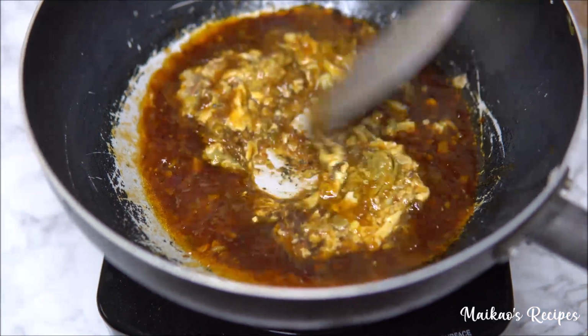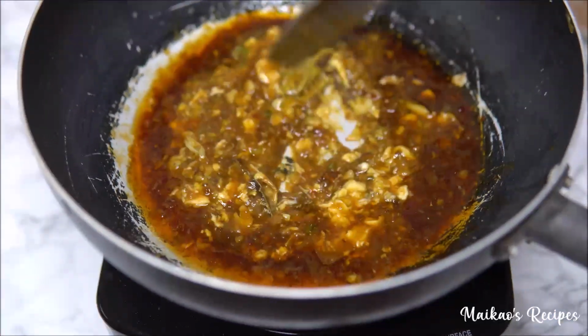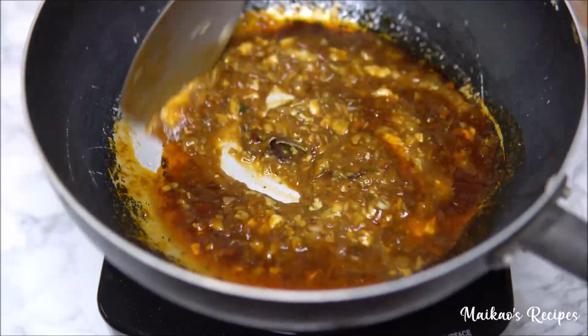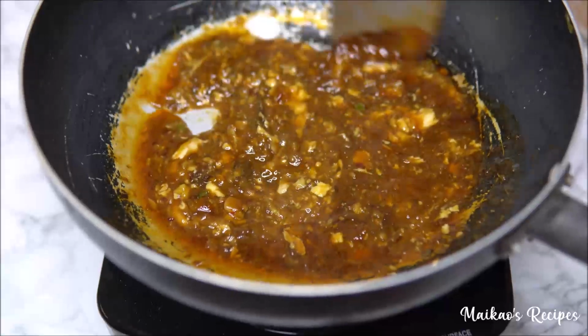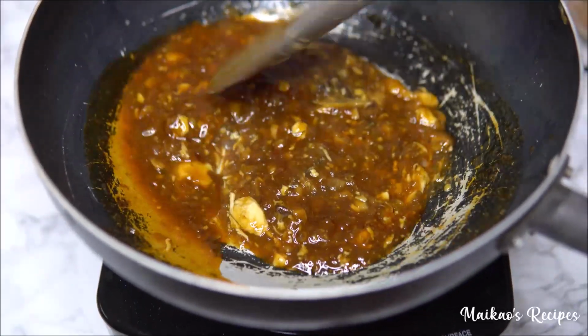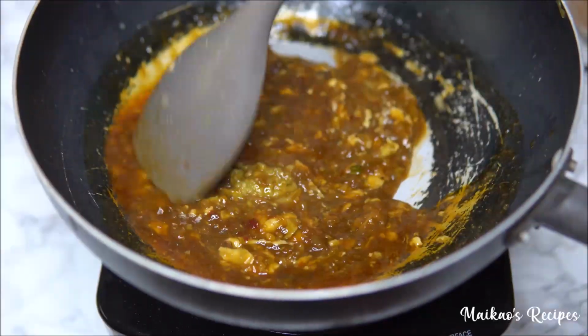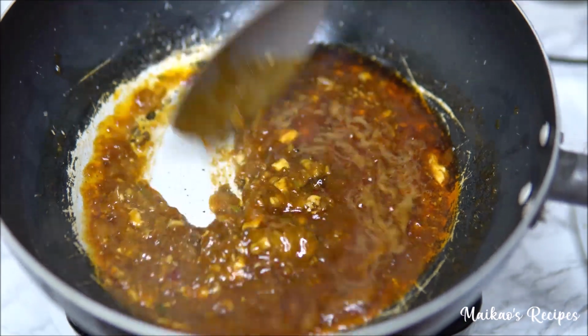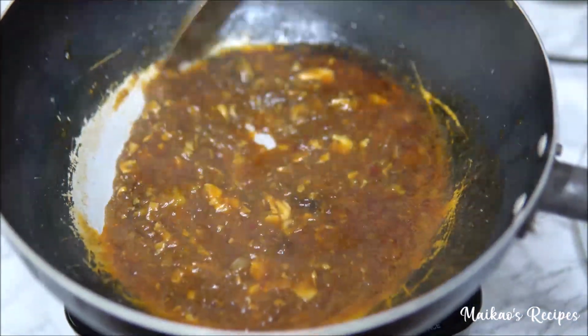Most of the people don't like to add this into the sauce or let alone eat it, but for me, I like it because I feel like it adds more of a crabby flavor, and I like that, so I will be adding that into my sauce today. But if you don't like that, you can totally just skip this step. Let the crab butter simmer in the sauce for about a minute.